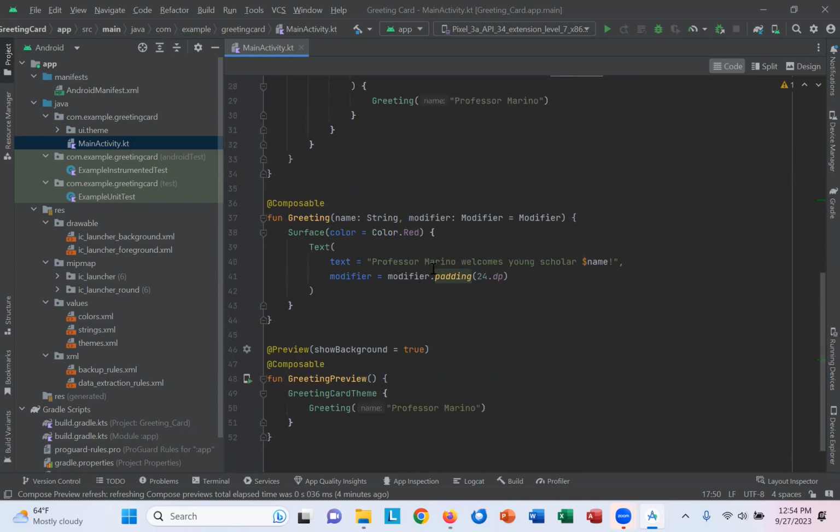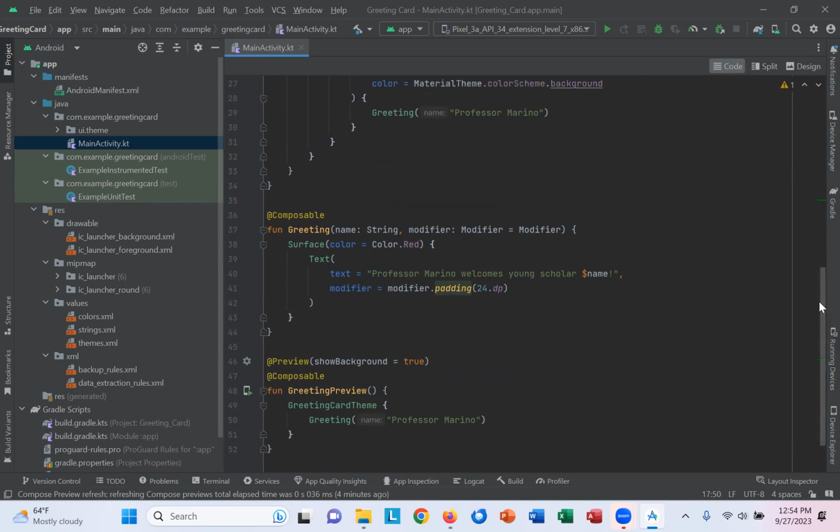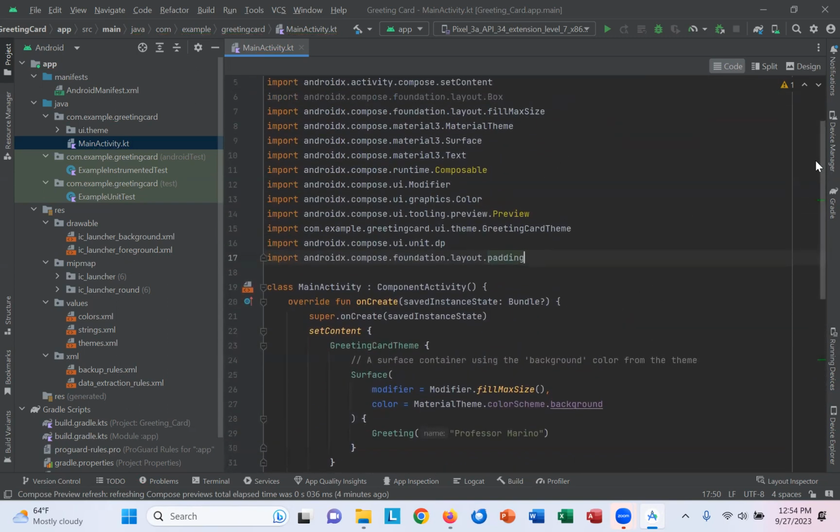So you scroll down, padding is no longer in red. So these last two imports here tell Android Studio what the display pixels are and the padding is.